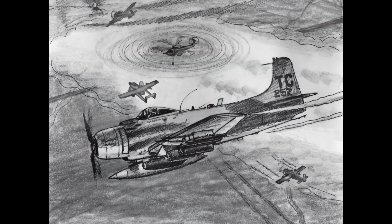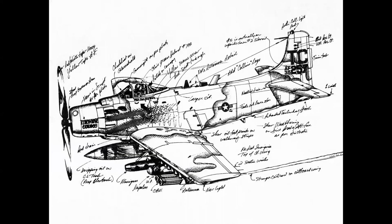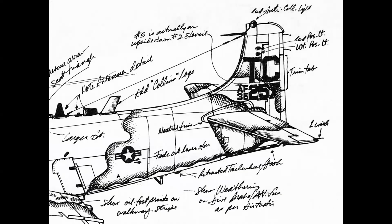And the one big problem was that the left wing was covering the fuselage of the airplane, of the Sky Raider. So we decided to bank the airplane, as you see here, and Rick is looking into the scene. We're looking over his shoulder, but now we can see the entire airplane, the ordnance, and it was just a much better view. These are my notes as Rick and I researched this together.